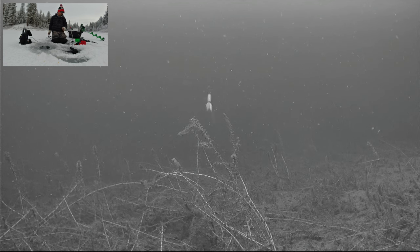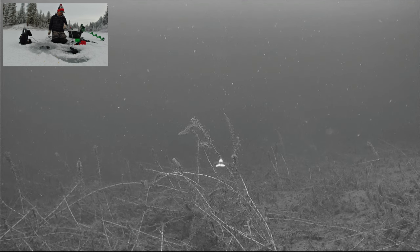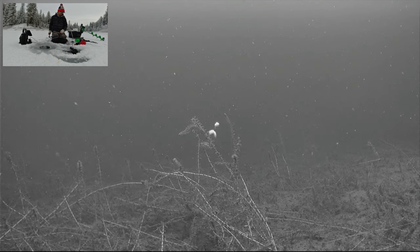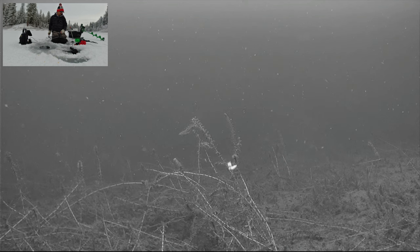When I fish for brook trout I've run still dead stick rods and I've run active jigging rods like I'm doing now. For some reason with brook trout the jigging rod always pulls in way more fish than the dead stick. Whereas with rainbow trout it can be either way — most days it seems like it's about 50-50, but sometimes for the rainbows the dead stick will just crush and I'll really struggle with the active rod. It's interesting.